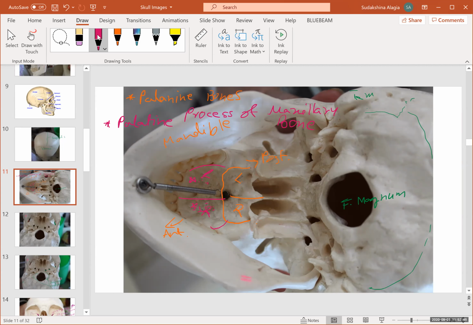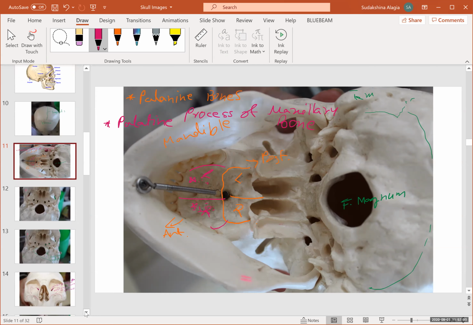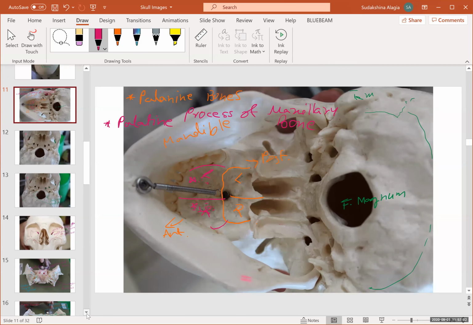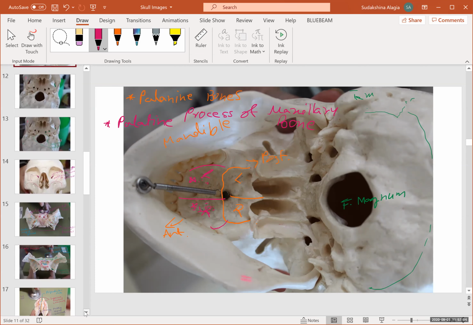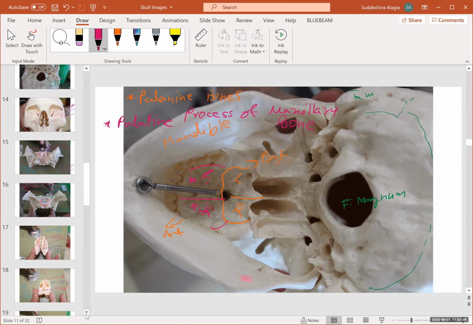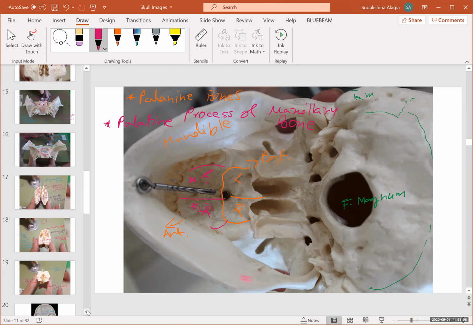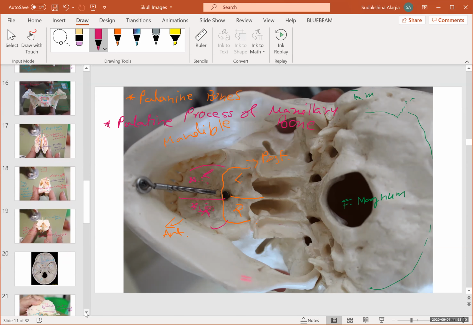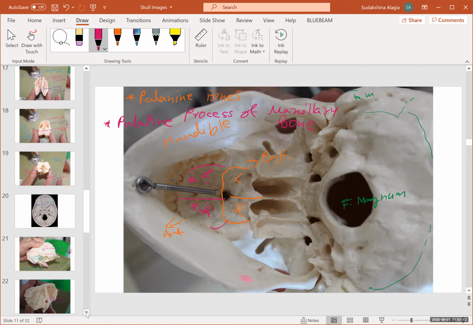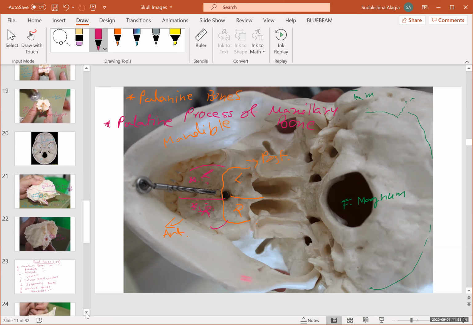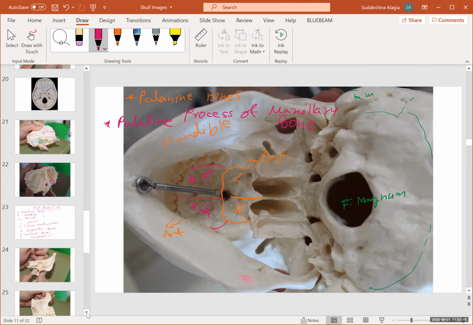So we covered the structures of the maxilla except for the maxillary sinus. We'll look at the disarticulated maxilla next. So articulated and disarticulated, learn them both. Whatever images are in this file, learn these images. I just took a number of images and downloaded some, wherever you can see the best representation possible in a two-dimensional view of the bones we are studying.